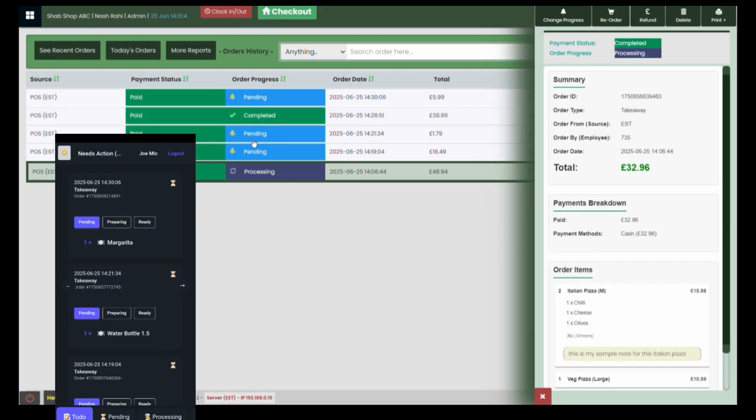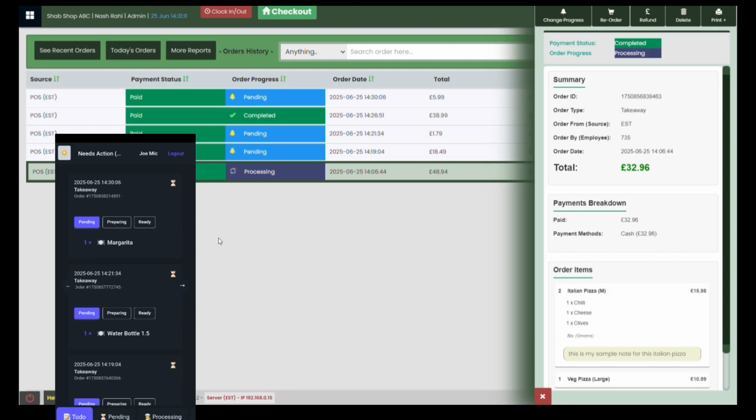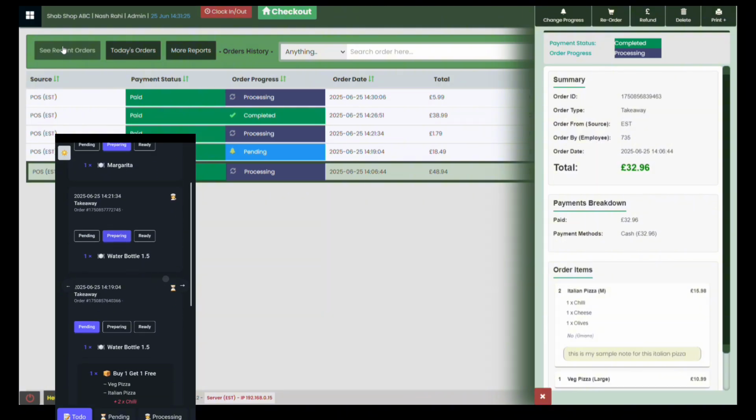Okay, there you go. They're all with the kitchen in the kitchen display system, and quickly from the kitchen display system, I will put these three into the preparing status. Okay. If you refresh again, this one and the last one.